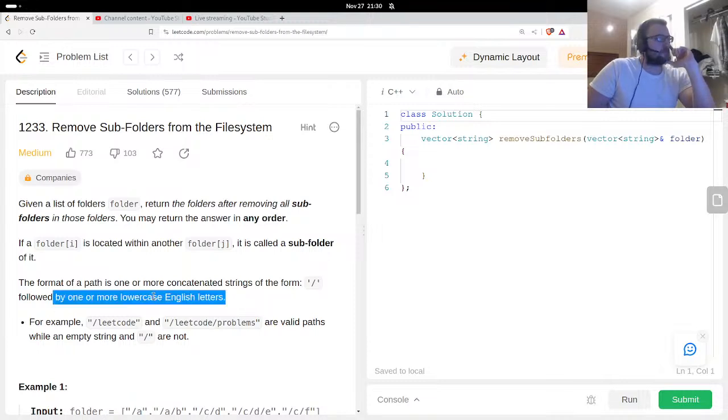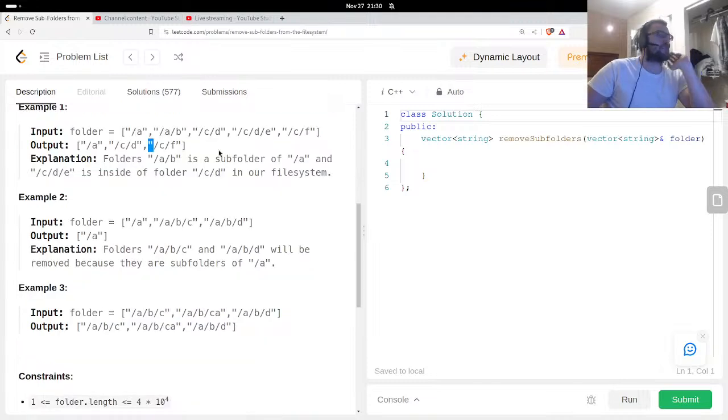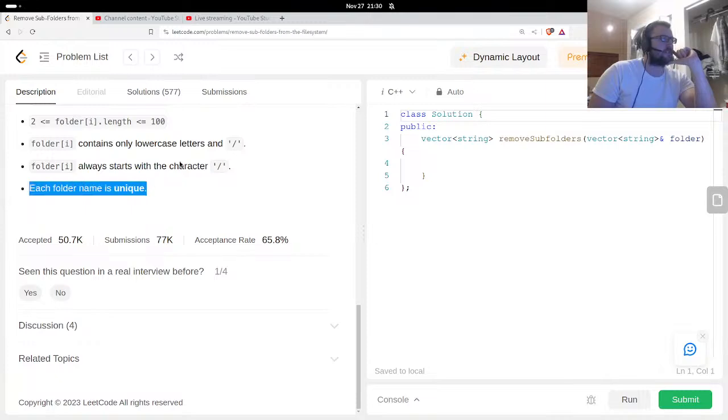Always followed by one or more. Okay. Could just have that empty string if it's a root directory. They said the folder names are unique. Okay.